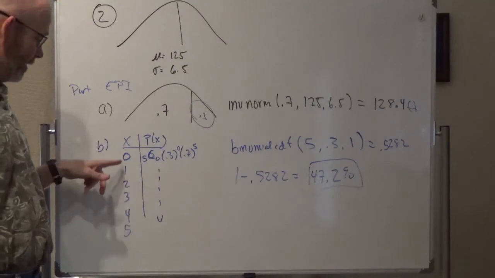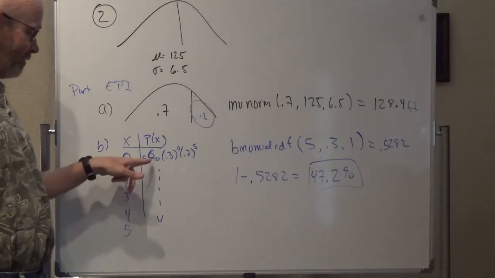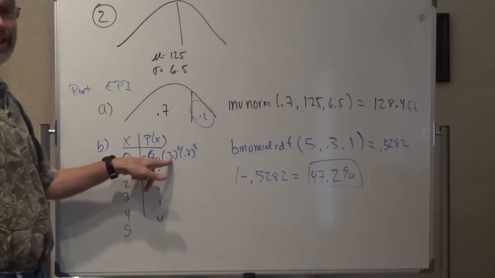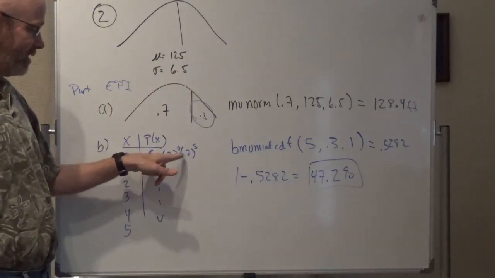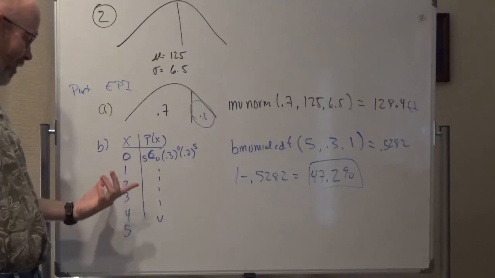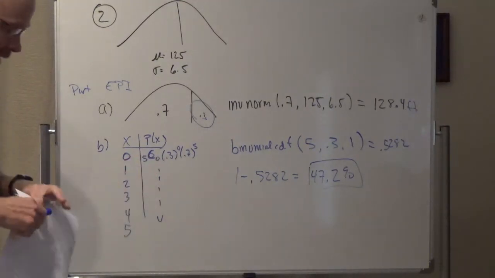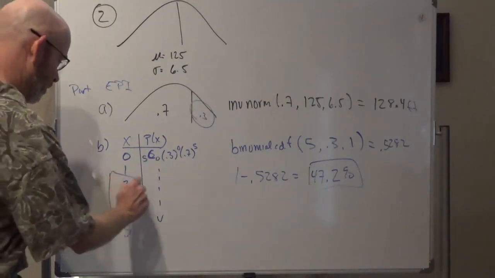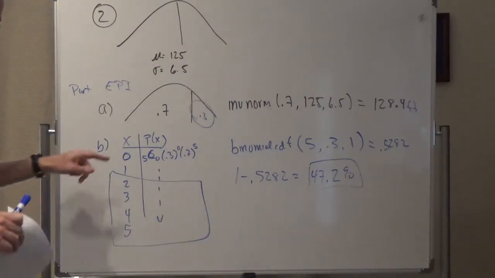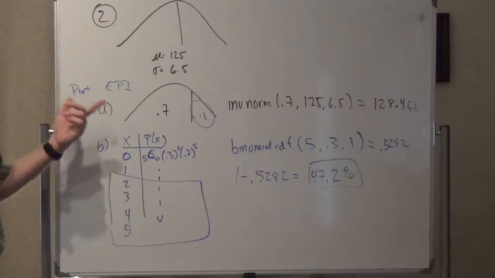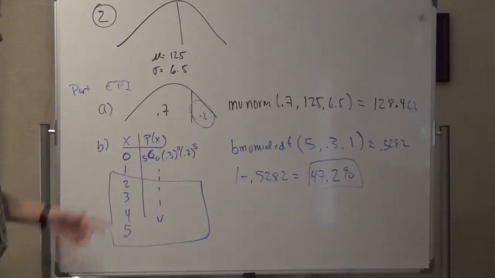I just started it. 0 successes, 5 choose 0, 0.3 is the success rate, and the failures, the car not stopping greater than that distance, is 0.7 to the 5th. If you wanted any of the other ones, you could do the same thing. And then we want at least 2. So we would add up all those, which means really I just have to find this one and this one and subtract from 1. The other way is the binomial CDF button does the same thing.